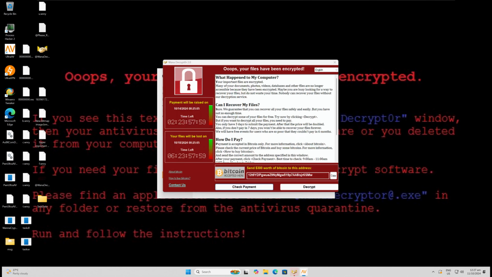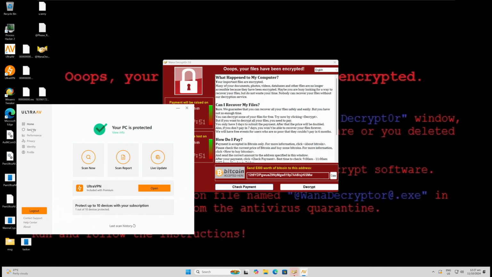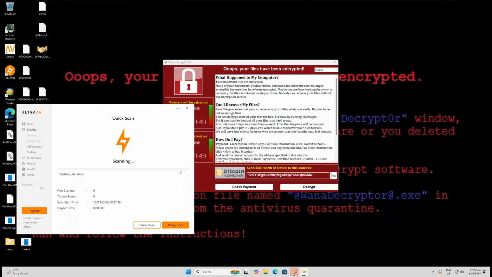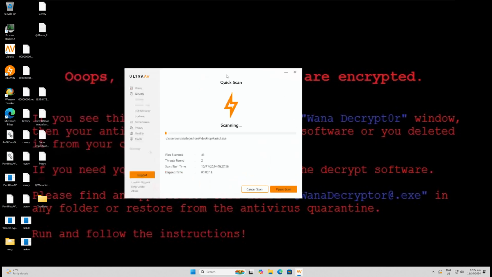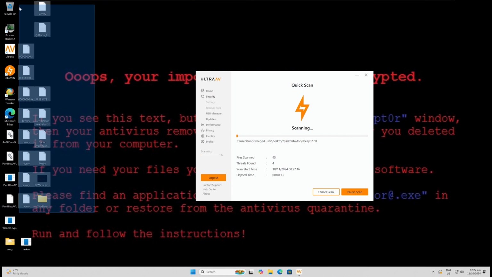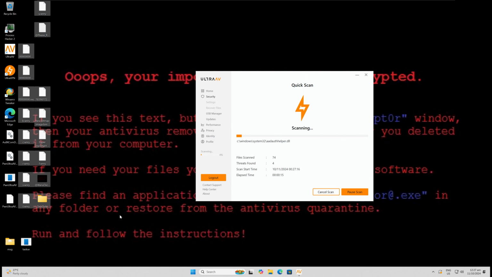It's horrible. Okay, let's try and re-enable this thing and see what it does to a little WannaCry over here. Okay, it detects it. Yeah, finally, when it can actually do something about it. But my files are already encrypted.